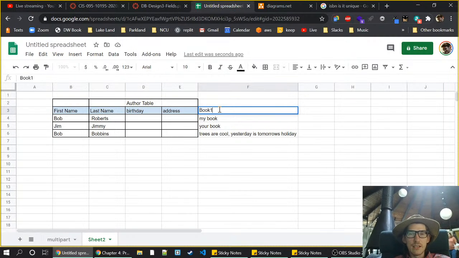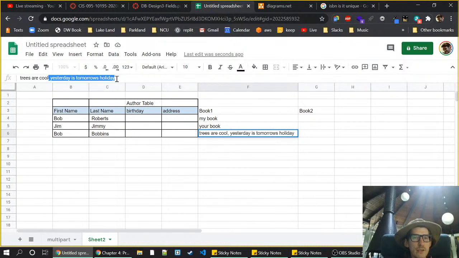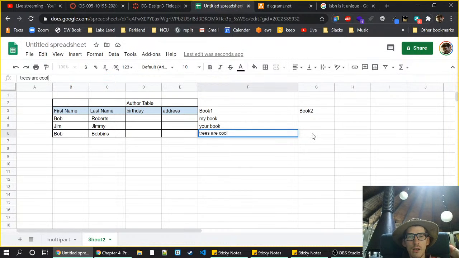Okay, so let's say we want to split that up into two fields. So we'll have a field called first book or book 1, and then we'll have book 2. And remember, this is another wrong way to do things, so be thinking about why this is wrong.